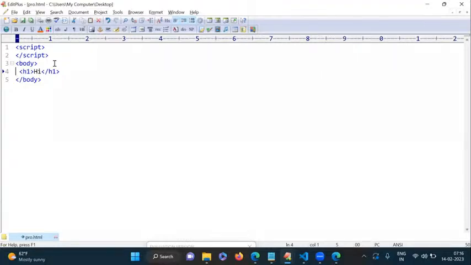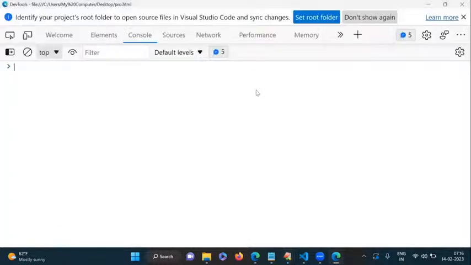For example, you want to display a logic result on a heading tag or paragraph. Generally we write the script in one location and HTML in another location, so from the script we call the HTML tags. That is a lengthy process. Instead, we can directly place that HTML inside the script to display the result of that logic. It is clear. That is the main concept of this.